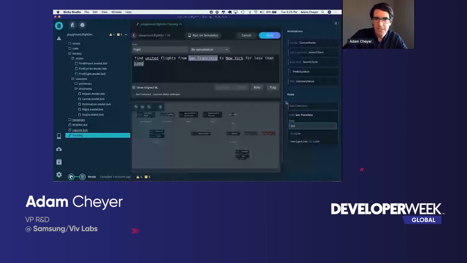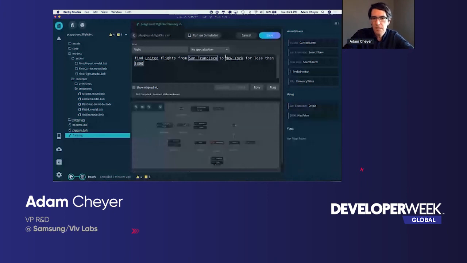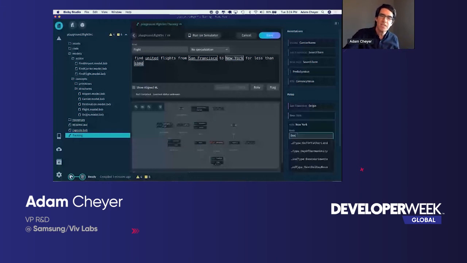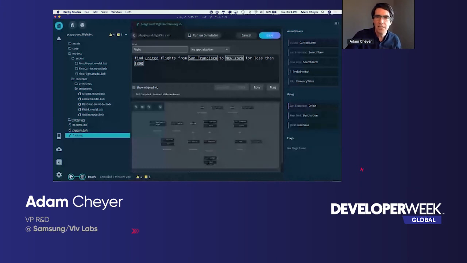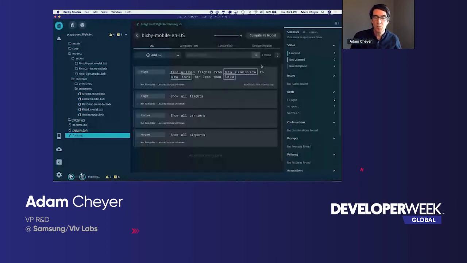Origin. And when I say to, that's going to mean destination. So you can see what I've been doing is I've expressed natural language. I've given the high-level goal I wanted and indicated a few of the types and the roles. And right like that, now I've created a system where it has written the use case, the program for me on how this is going to work.